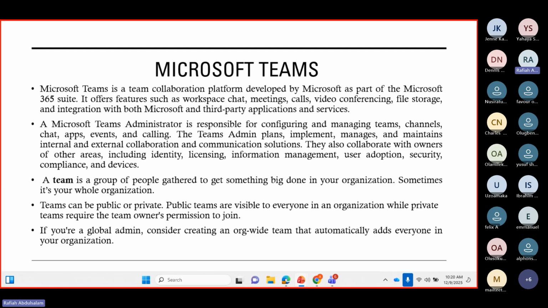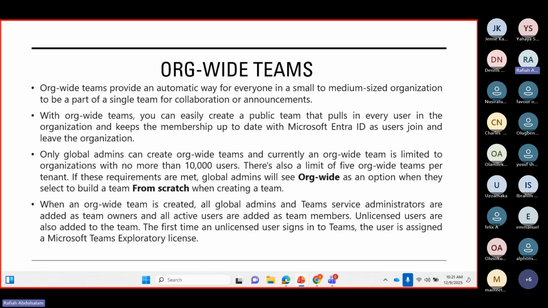Now, org-wide team again is this. When you create an org-wide team, when you have a new user join in, or when a user is newly created by the admin, that user is automatically added to the org-wide team. That's one key feature with the org-wide team. When an admin creates a new user, automatically that user is added to the org-wide team, just like your dynamic membership. That's how org-wide team works. Now, we did say that, okay, this is like buttressing what an org-wide team is.